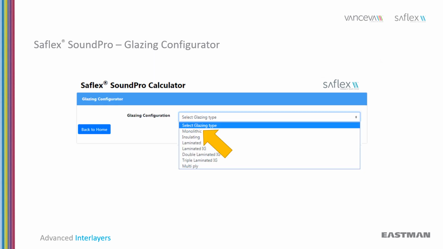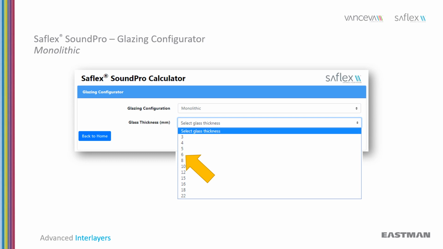Once the glazing configuration comes up, you can take a look and pick out of the drop-down list what configuration you are interested in. We're going to walk through briefly all the different configurations. My first selection is going to be monolithic.